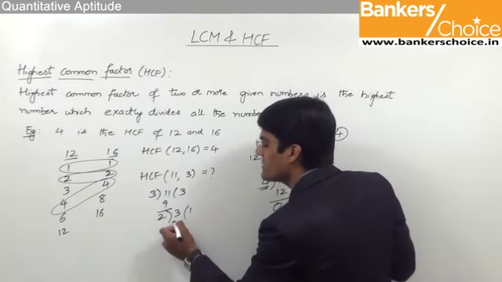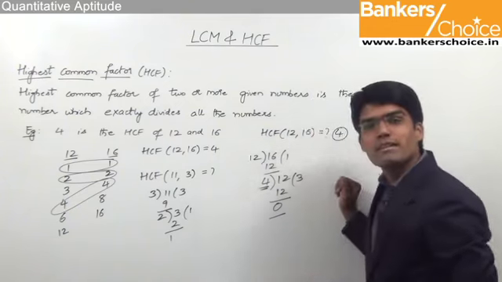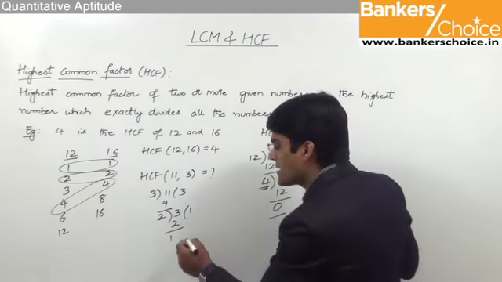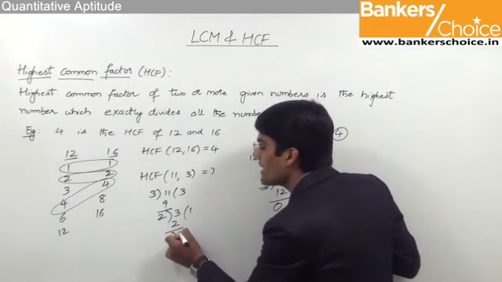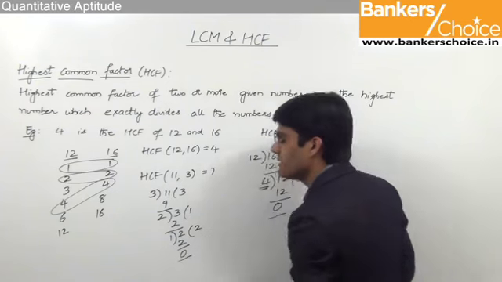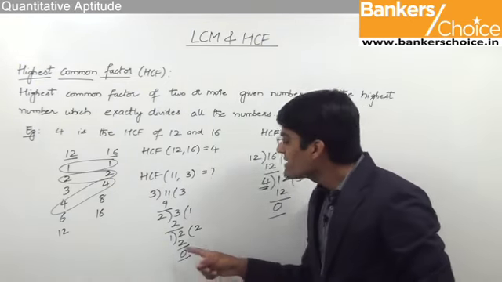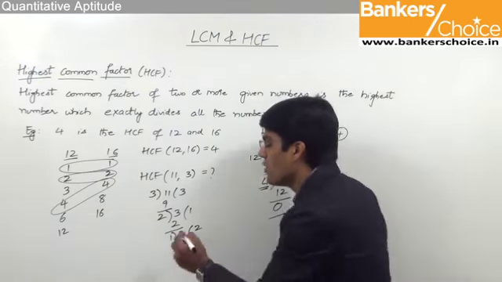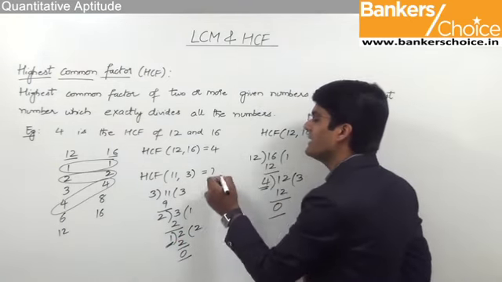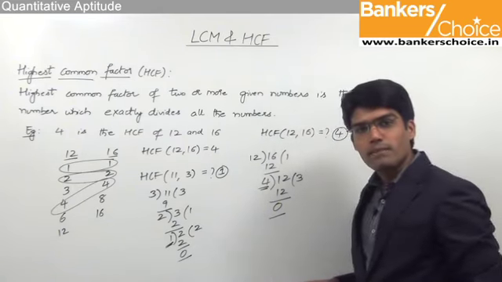So 2 1 times is 2 and again the remainder is 1. Now again the remainder is not equal to 0, so the division has to be continued and now 2 becomes the new dividend. So 1 into 2 is equal to 2 and the remainder becomes 0. So the last divisor that gave the remainder 0 was 1. So we can say that the highest common factor of 11 and 3 is equal to 1.